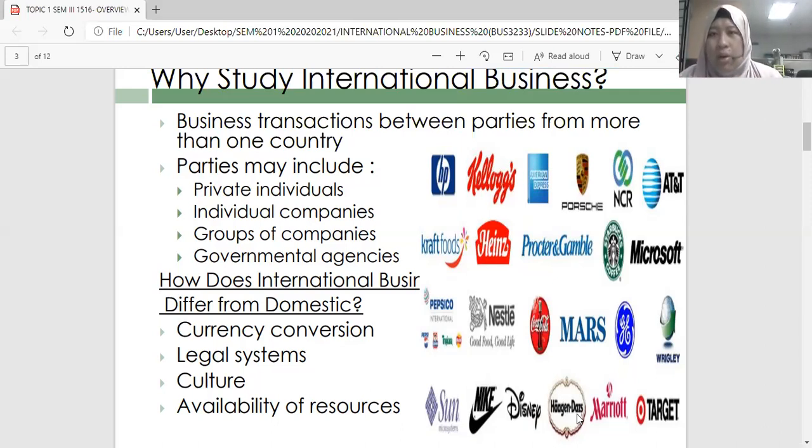And the third one is religious law. Religious law involves our religion. For example, for Muslims we have Sharia law. In terms of marriage, we have the hudud system, and if the husband and wife decide to divorce, they have to refer to the Sharia law, because of how much should be given, for example, to the ex-wife, who has the right to guardianship, whether the father or the mother, and whether the talak given is the first talak, second talak, or third talak. So everything has to be referred to that.